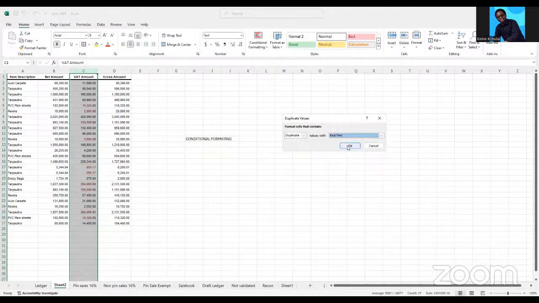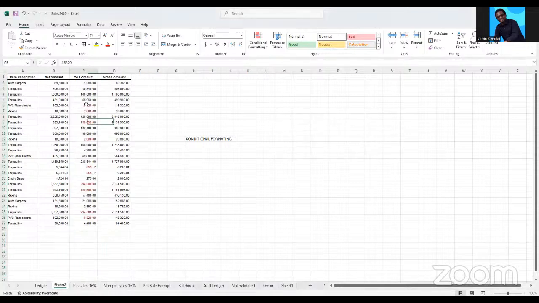So when you use the red text, you'll be able to see the repeated one. So we can see we have 2880 here, and also we have 2880. So even if I write 2880 down here, it will be colored. So now you can see our column has been automated. Whenever we write something which is the same, it will color.